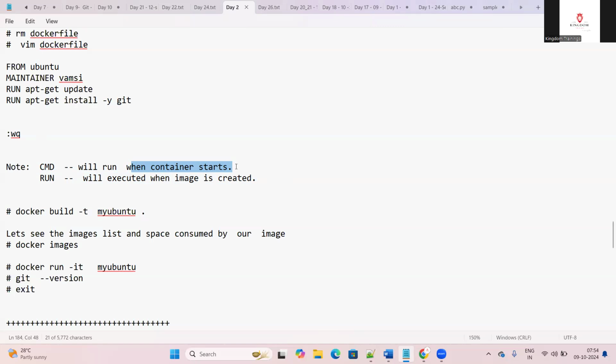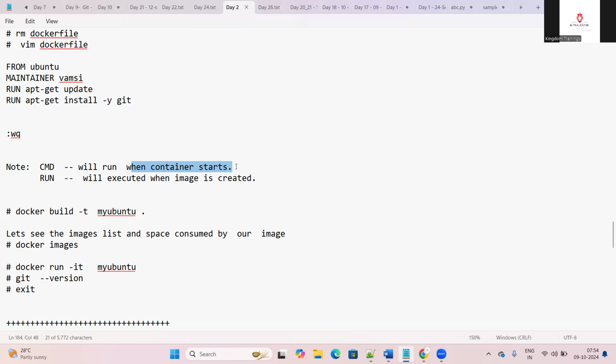So try to understand the difference between CMD and RUN in the Dockerfile. The RUN keyword in the Dockerfile is used for running Linux commands, or otherwise to install any software or packages.